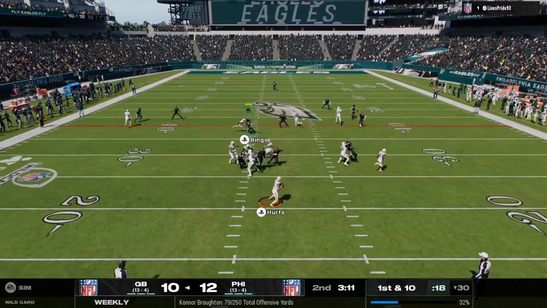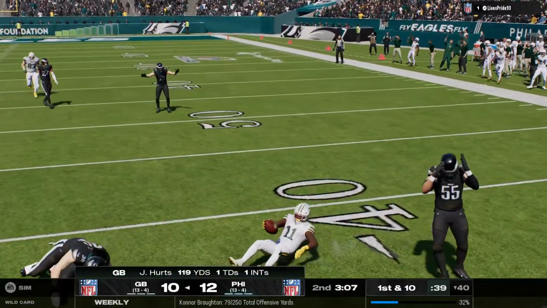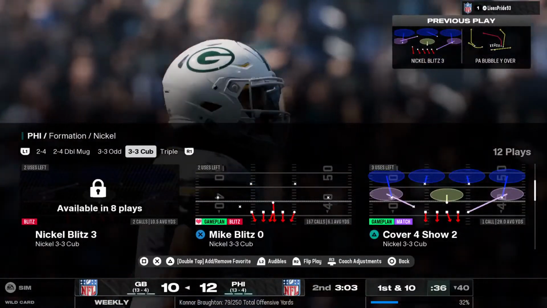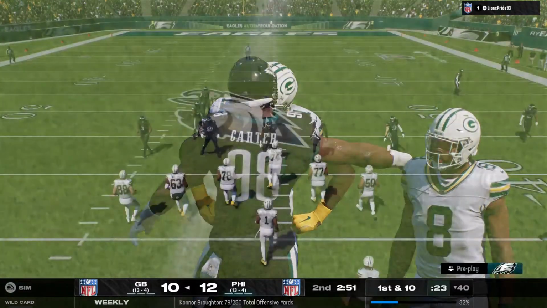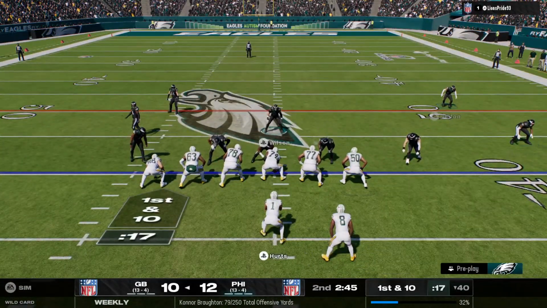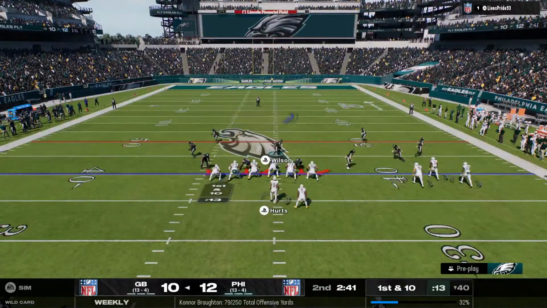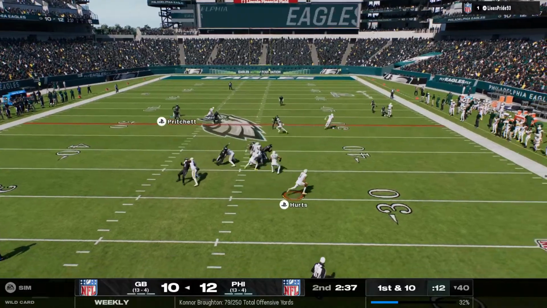Hurts back to the air after the pick. Able to get it to Reed, and he's going to bring it up to the 40-yard line before he's stopped. Give him an even 10 yards on the play, and that's good for a Green Bay first down. Now Hurts from the gun.